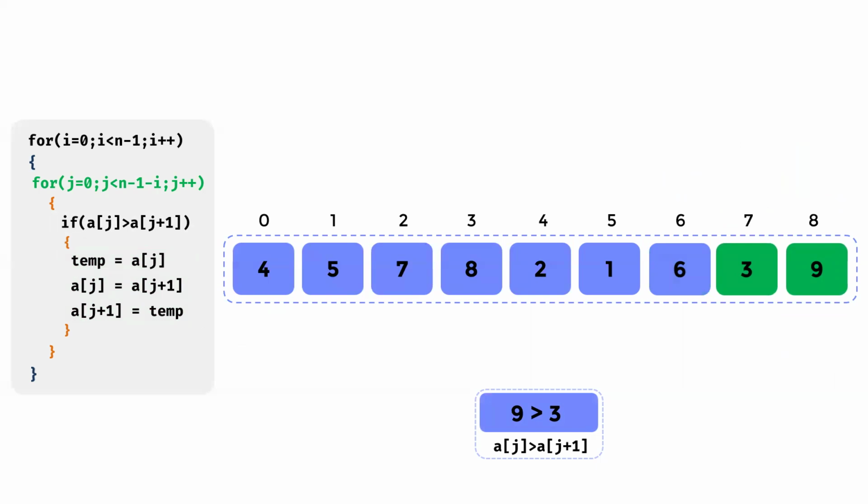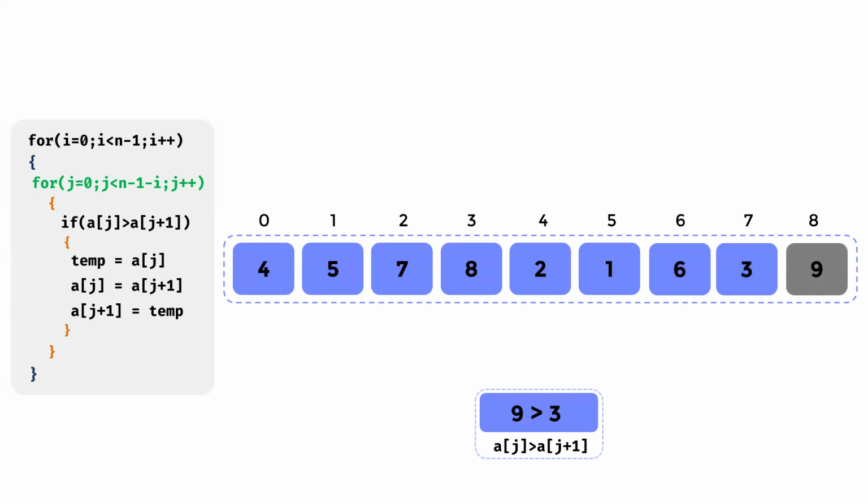So do you have any other values to compare? No need. You see, we started from 0, we have compared up to 8. So the conclusion: the biggest element moved to the end of the list. We don't have any more elements to compare 9 with. So 9 is fixed. What did I tell you? Bigger elements float to the top. Now 9 is fixed. Next time, even if I compare 9 with anything else, it will not change its position. So we don't even have to compare it. We can consider it done.